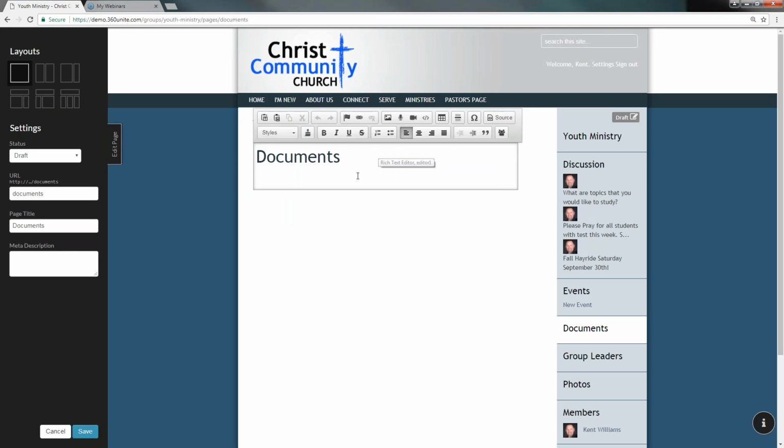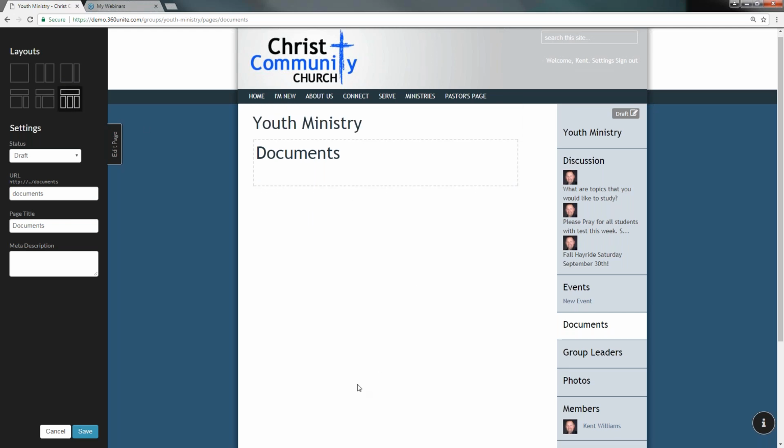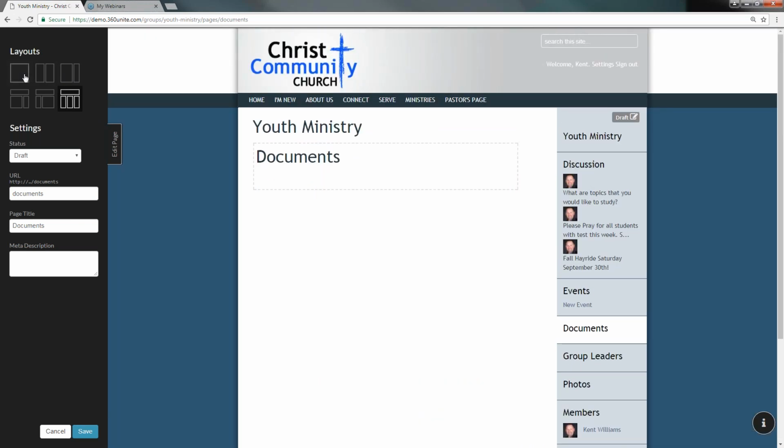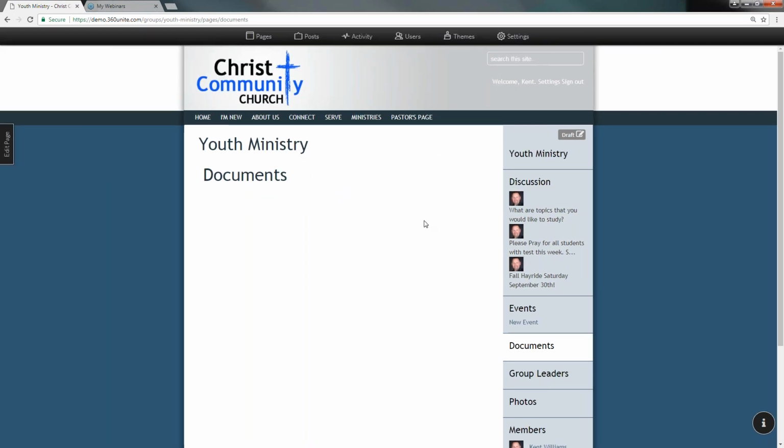Again, once you are on a page, you do have different layouts in which you can lay out the page. Sometimes some other ones make more sense to add, and you have different other options as far as the layout of your page. So I'll just keep it as that. And then I'll click on the edit the page. So I'm done with that.